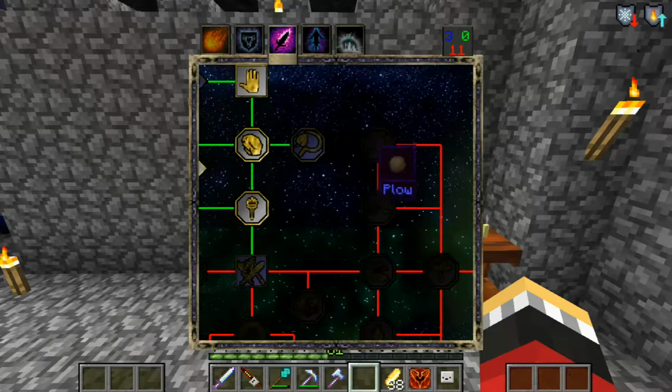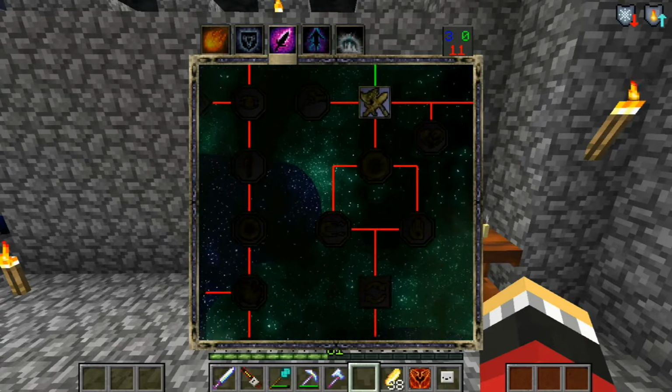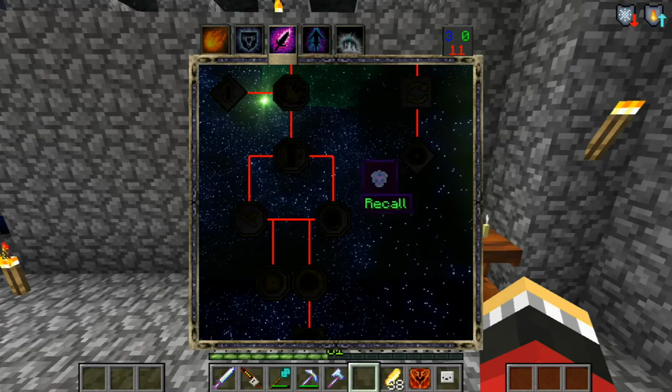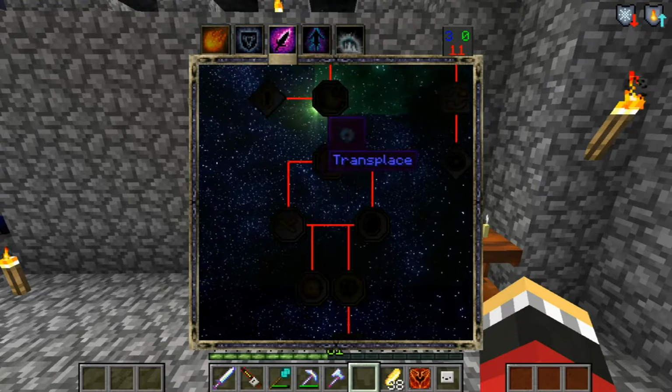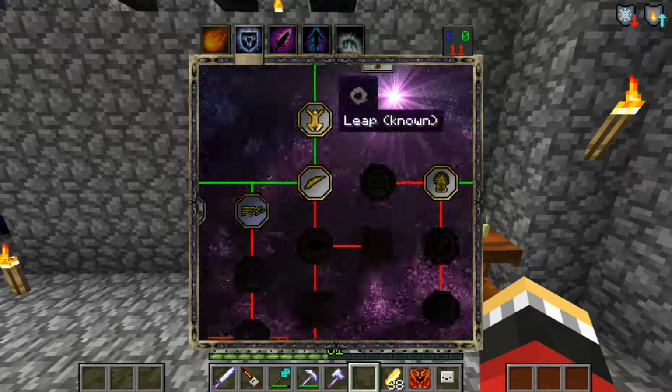Create water, that's random. Plow. I could make one specifically for, what's it called? Farming. Telekinesis. That's a thing. It's interesting. Divine intervention. Contingency death. Sounds terrifying. Looks like my best options are over here, though.